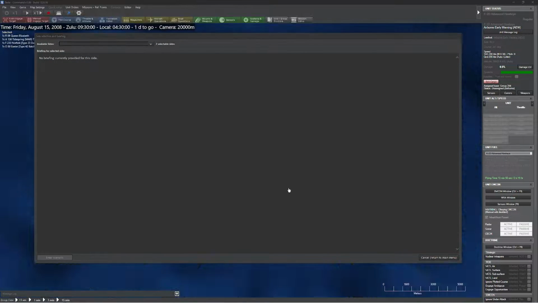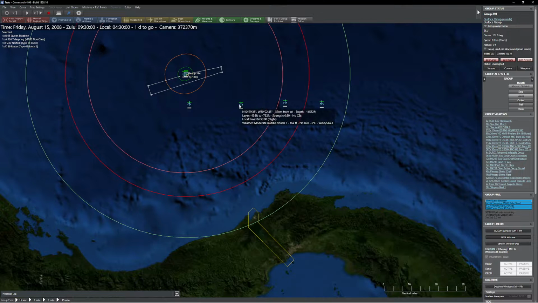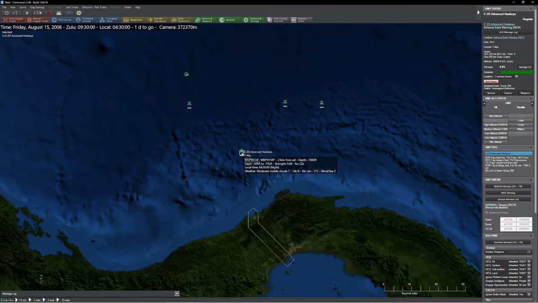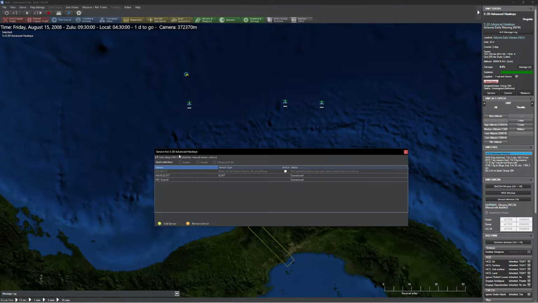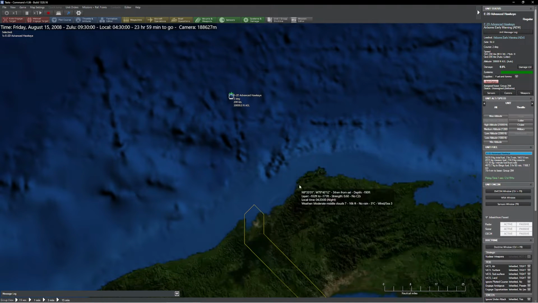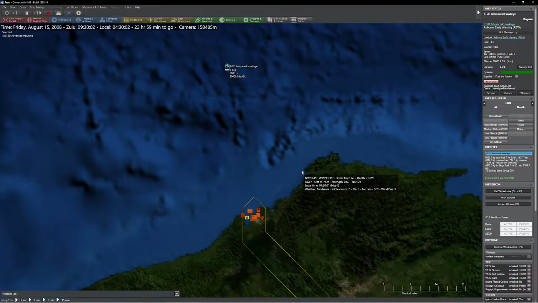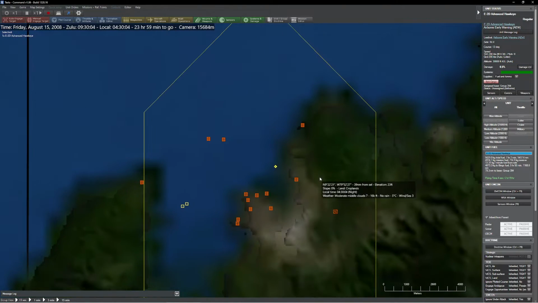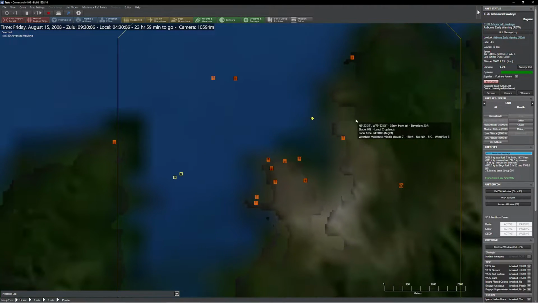I'll put this one back to blue side, grab this one, zoom out just a bit. I'm going to grab that Hawkeye. I'm going to move him right about here. I'm going to go ahead and flip on his radar. Now, this is a very, very powerful, very modern radar. And I'm going to flip that sucker on real quick, and immediately you can see how much better the phased array radar is at detection.